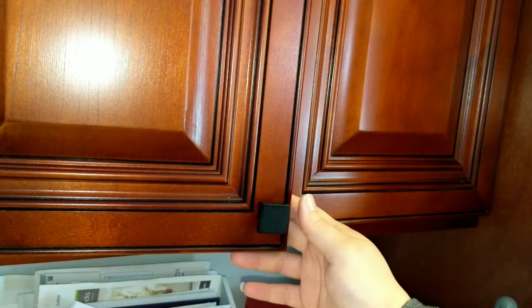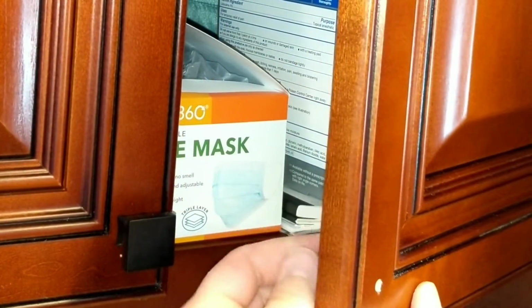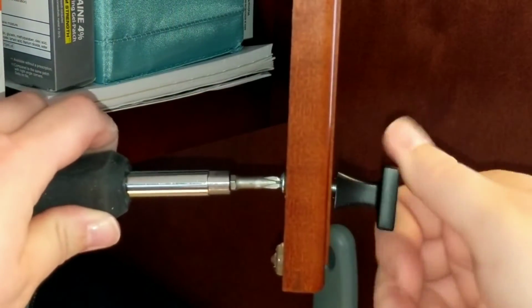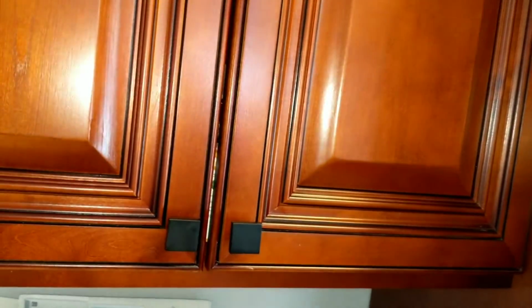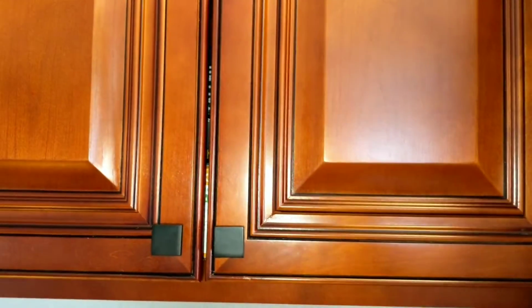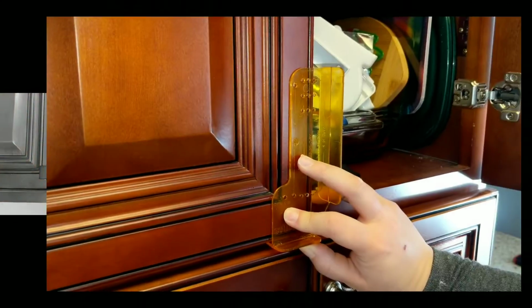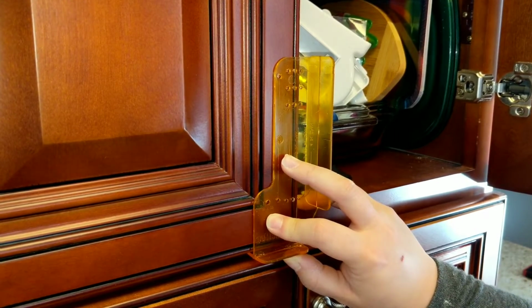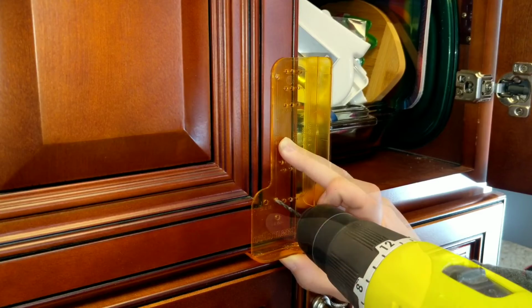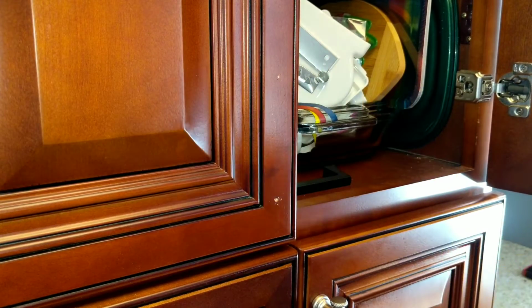Anyhow, carry on. We just take a screwdriver and put the screw in through the back and the handle on through the front, just like this, and you're all done. And that's literally how easy that is. The worst part is making sure everything is even, and the drilling itself and putting the nails in really is not that complicated. It's just making sure it's all even, and I am terrible at any of that.